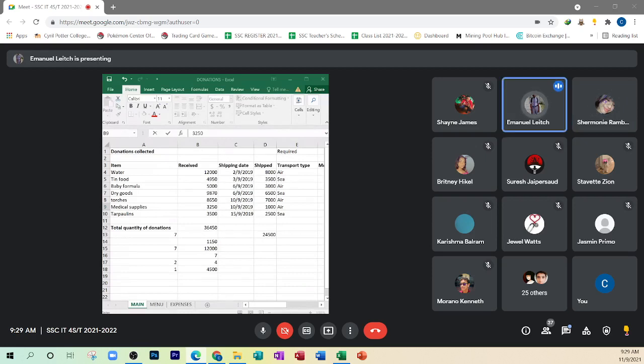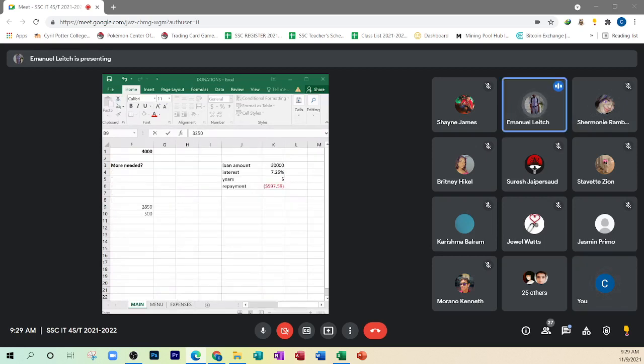The PMT function is basically used to calculate the payment of a loan. So the loan amount, the interest, and the years, 5, and then the PMT does the calculation for you.